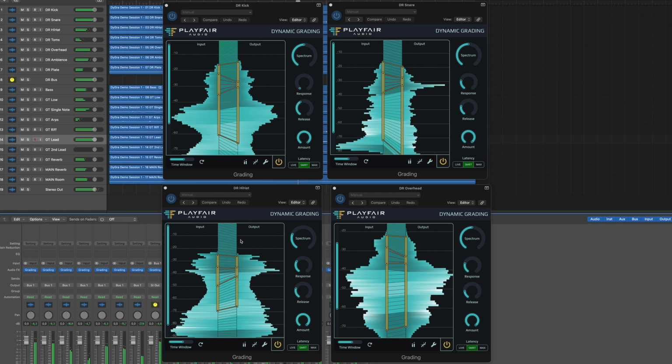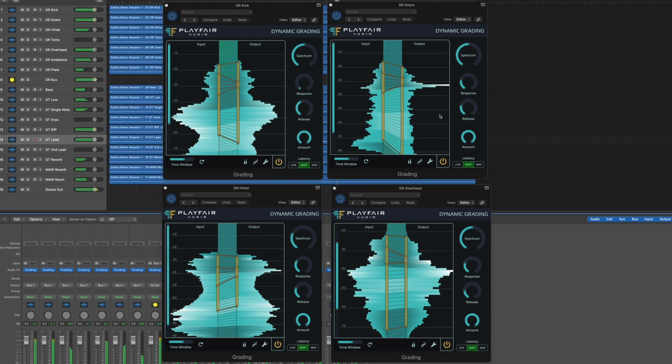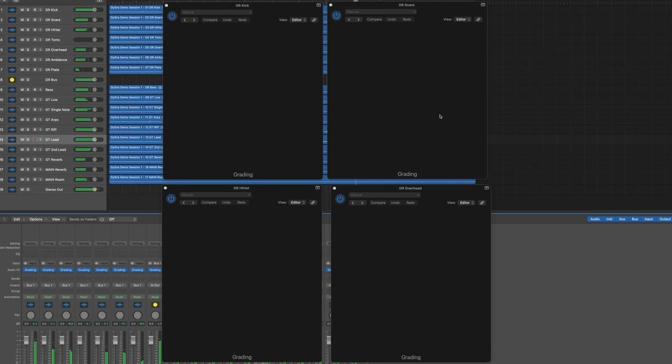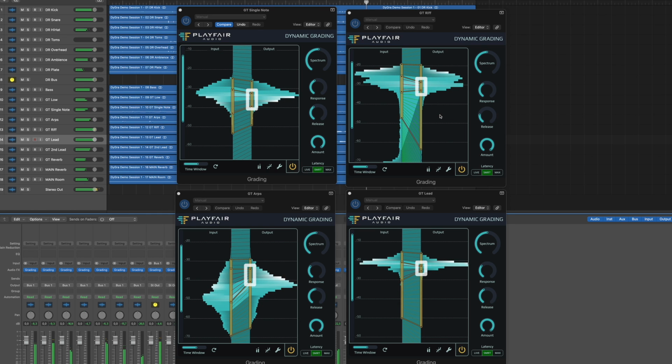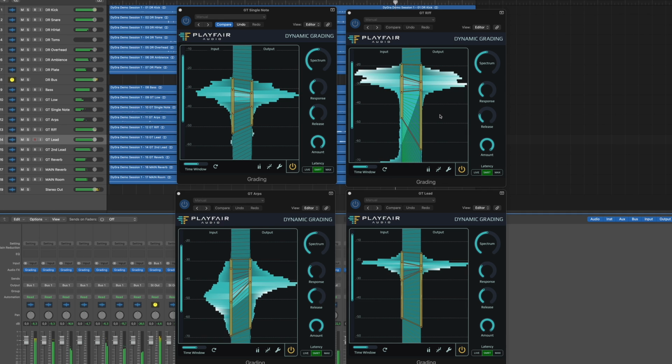In this session, the body regions of most tracks are arranged in the minus 30 to minus 40 dB range. These are the drums, for example. And these are some of the guitars. And the whole mix is basically built like that.